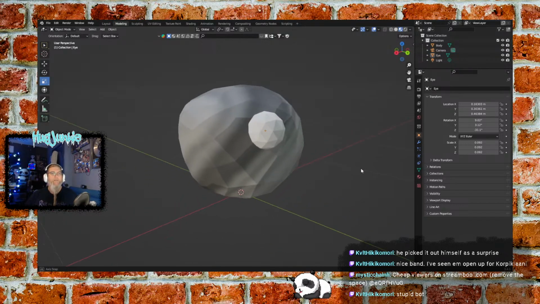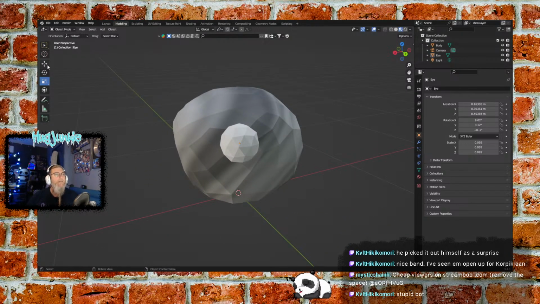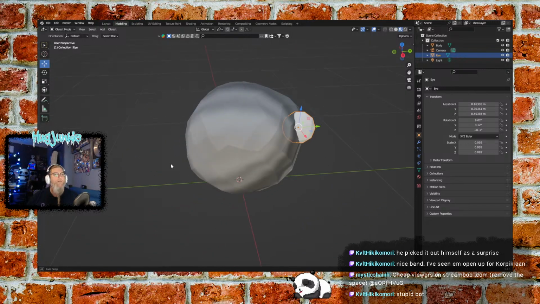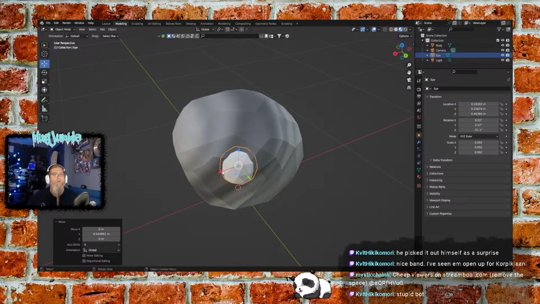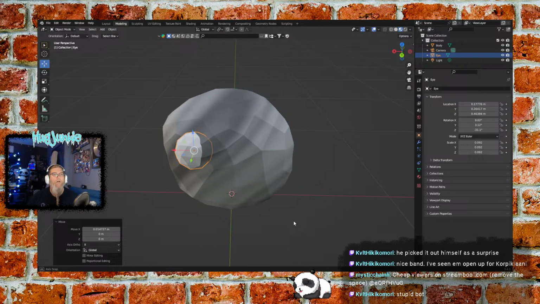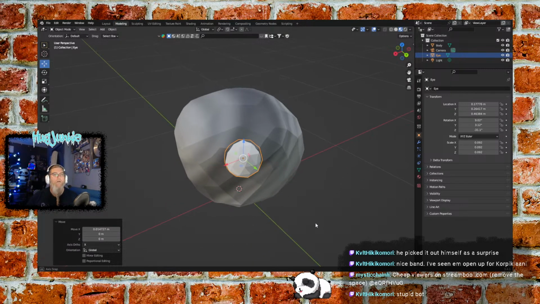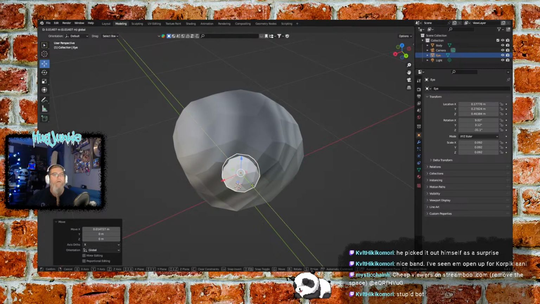So it's now round again. So we just set the eye into the, it doesn't matter if it's set in a bit more. Set the rotation back to 0 because it doesn't need to be rotated if it's round.